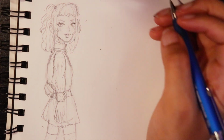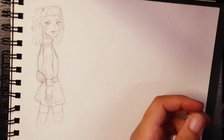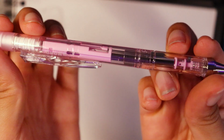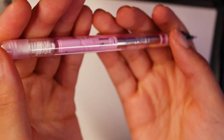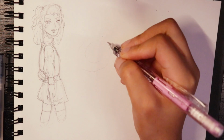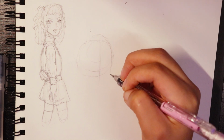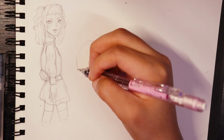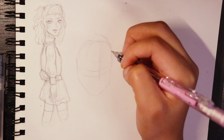And right now I'm taking out my mono mechanical pencil for the next sketch. I just wanted to show how it looks because it looks so technical. I don't know how to explain it. It gives me mecha energy, like things that are really elaborate in design, something really interesting to look at, like weaponry or machinery. That's what it reminded me of. And it would be really cool if I do a study of that pencil in the future, because there are so many little details in the way it was designed.